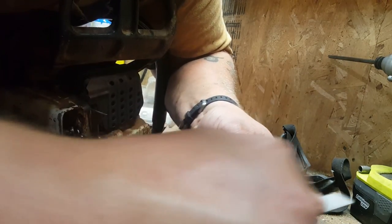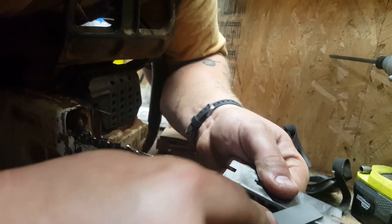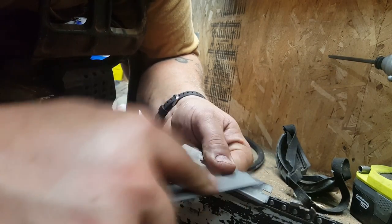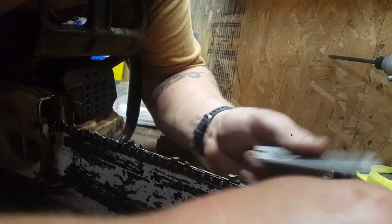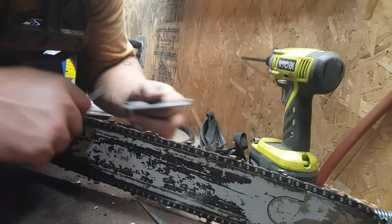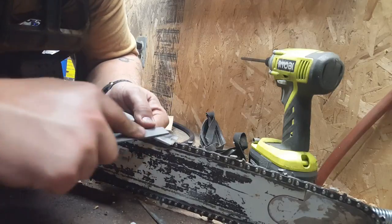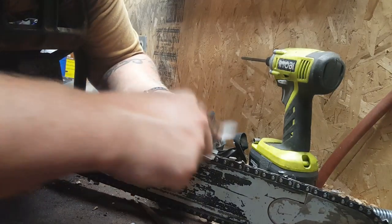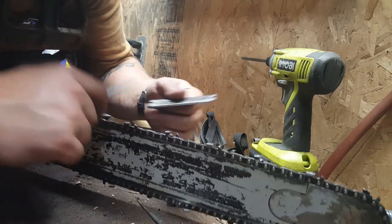Now this one, you know, it's removing a fair amount of material, but if you see the angle this sits down there on, a fair amount of what I'm removing right now is just putting that angle in there. Next time I file the riders, it'll just be purely depth.